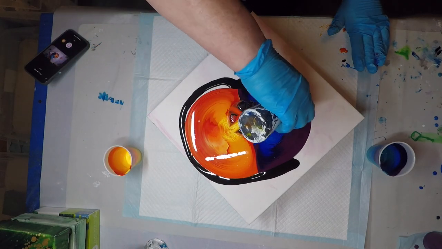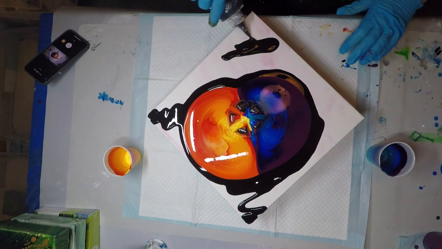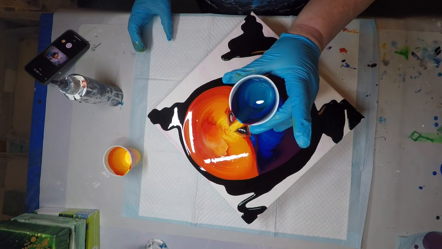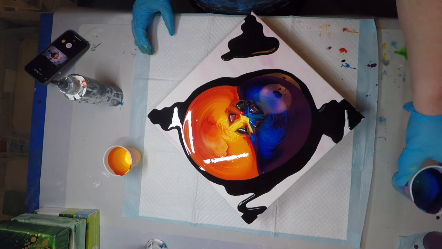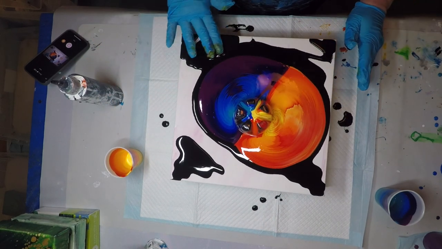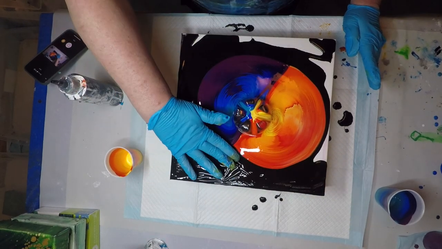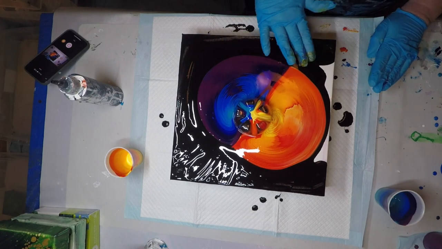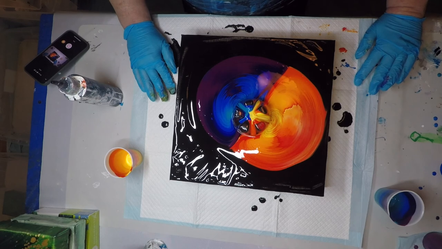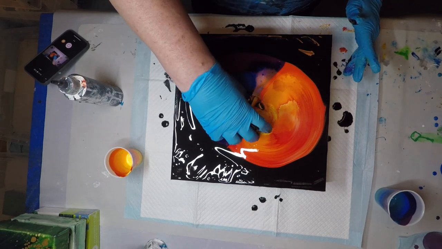I'm going to put a black on the outside, so I don't lose everything as I go to tilt it. Because I want to maintain as much of these bright colors as I can. Those yellows, oranges, and red just are amazing. Isn't that pretty in the cup? I don't think the camera does any of these colors true justice. I was starting to lean in one direction, so I wanted to turn the canvas. Everything is supposedly level, but even when everything says it's level, you always seem to drift to one side or the other. At least in my experience.